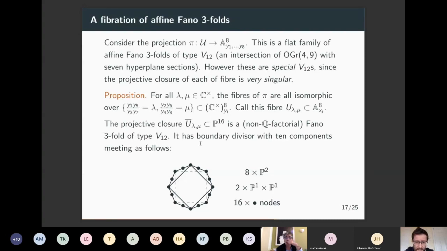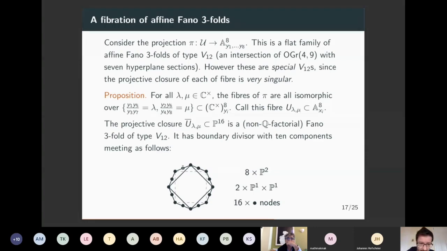So it's the cone over the picture that you see at the bottom here. The bottom, I've drawn this, looks like a polytope. It's supposed to be 8 copies of P2 and 2 copies of P1 cross P1, which are the 2 squares glued in the obvious way. And so the central fiber of this fibration is the cone over this, the 3-dimensional degenerate toric variety that's the cone over this surface.